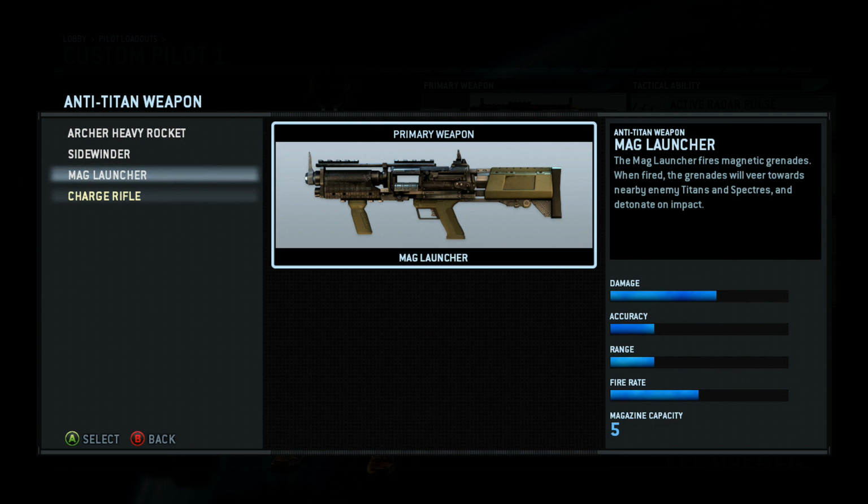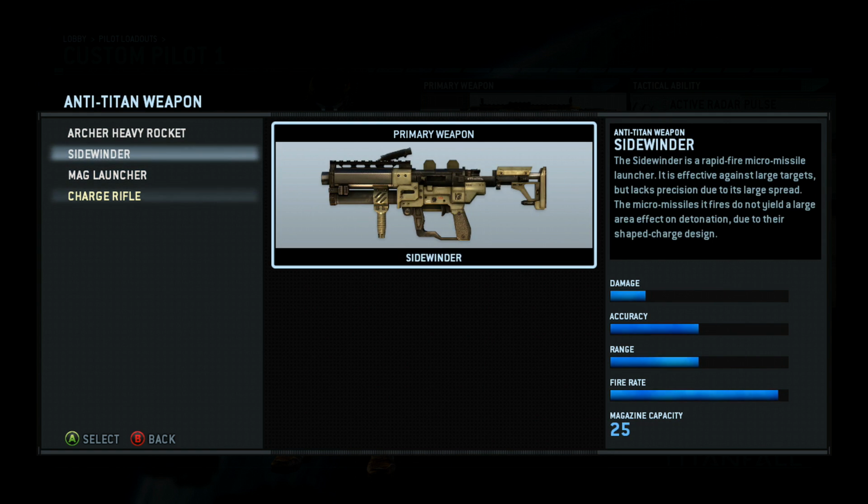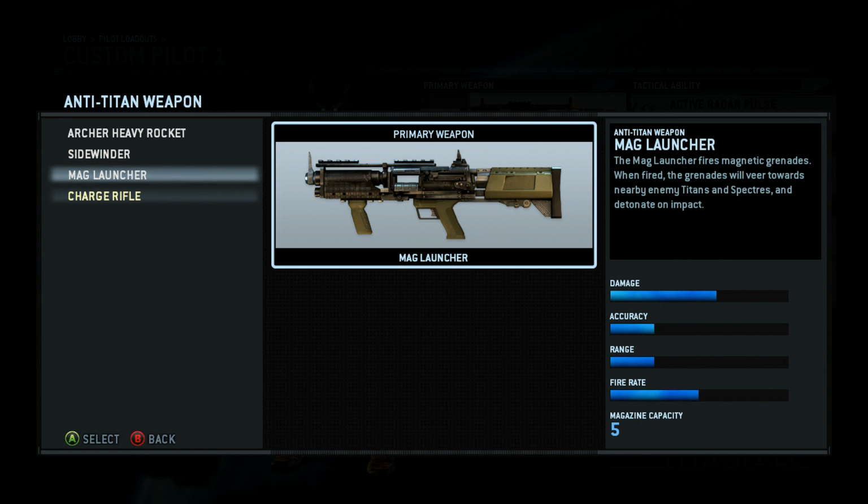And the mag launcher is alright. But again, the mag launcher bounces off a lot of surfaces. The Sidewinder kind of blows up, so that's the advantage, I guess. But the mag launcher only has 5 rounds in a mag. You can also upgrade it, but it's basically a magnetic grenade launcher on steroids that blows up Titans. It's nice, but I've never really seen anybody get a lot of kills with this, and it's not really worth it. This is probably the weakest anti-Titan weapon.